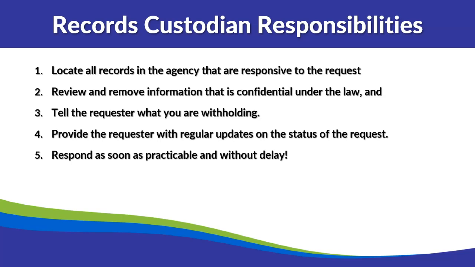Chapter 19, Section 35 states, it is the responsibility of the records custodian to locate all records in the agency that are responsive to the request, review and remove information that is confidential under the law, tell the requester what you are withholding, provide the requester with regular updates on the status of the request, and respond as soon as practicable and without delay.